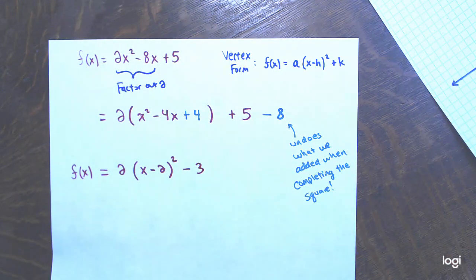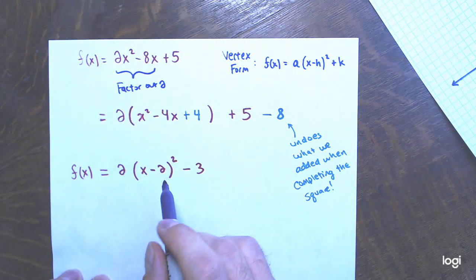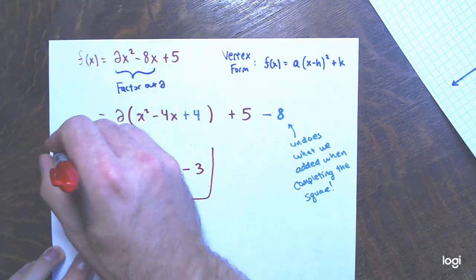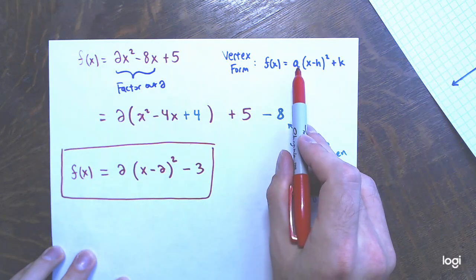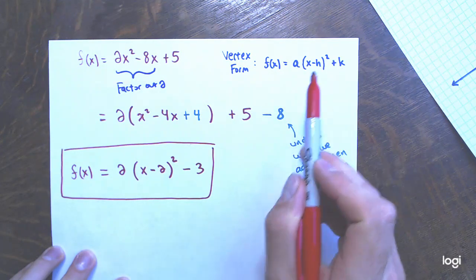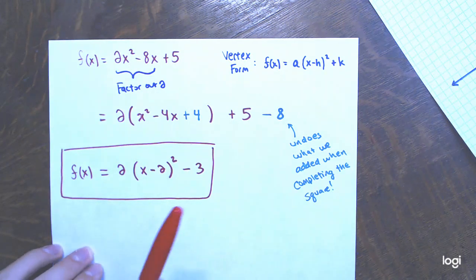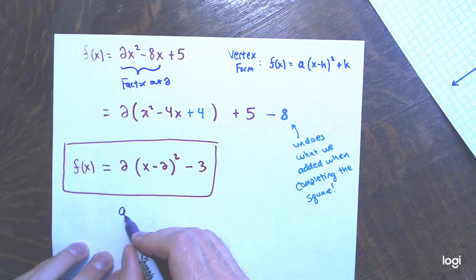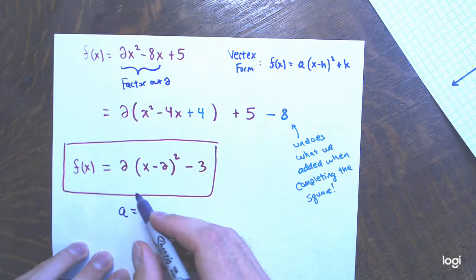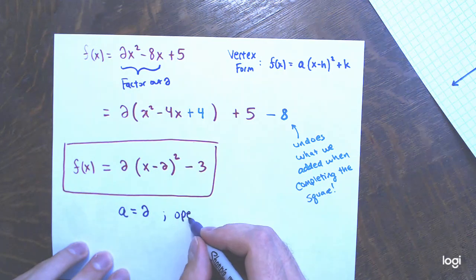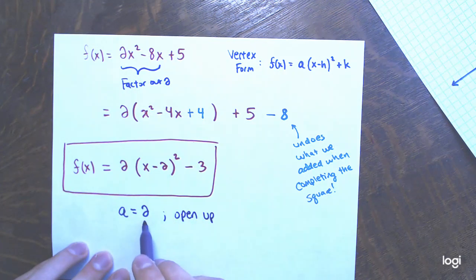Okay. So the a here, this is in that vertex form now. I'll put it in a box. All right, we're done. The vertex form is just a number times a square plus another number. I have that here, a number times a square plus another number. So I'm in vertex form. The value of a is this positive 2, the same a as earlier. So the parabola is going to be opening up. That is a positive number. The parabola is going to open up when I'm done graphing.